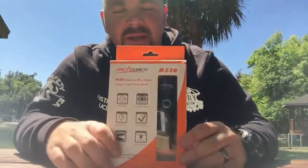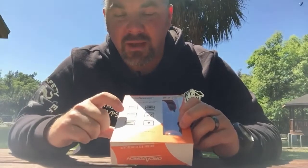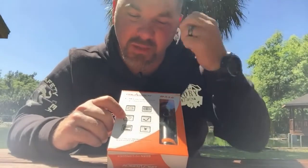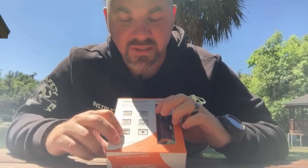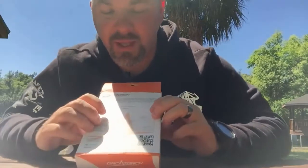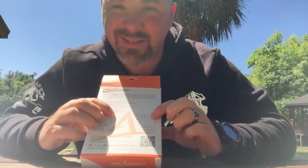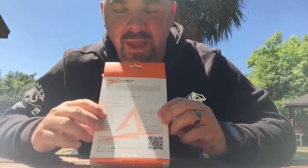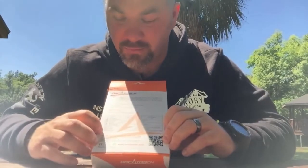It comes in standard packaging. It says it's got a maximum of 1,050 lumens, a six-hour maximum run time — I'm going to assume that's the grand total and not necessarily on the maximum lumens. It's got a five-degree beam angle, water resistant down to 150 feet, impact resistance, and a peak beam intensity rating. On the back, the high lumens is 1,050, the low lumens is 220 — that's the six-hour run time. On high lumens it runs for an hour and 50 minutes, just shy of two hours.